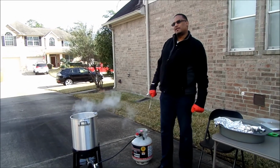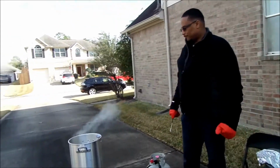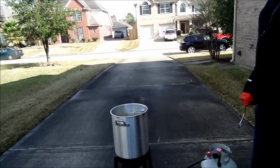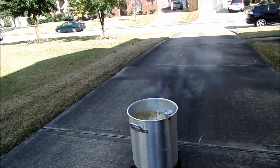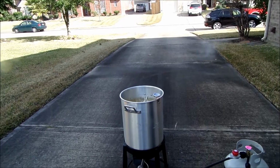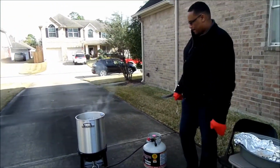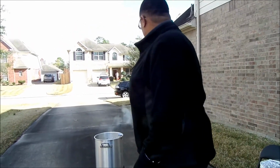Actually, you can start smelling the seasoning. If you come closer, you can still smell it. Are you serious? Oh, it smells good. I can smell it. I'm scared to get too close. No, it's not popping like that. So you can see where the splatter is. Smells good. Oh my goodness, I cannot wait. We'll be back with the finished product in 56 minutes. Take care.